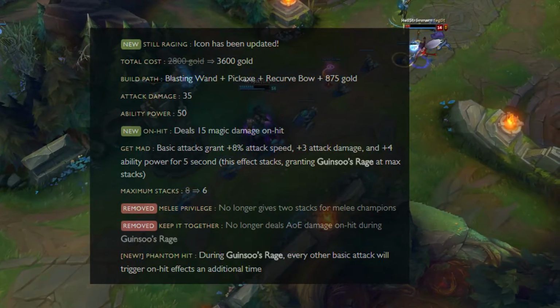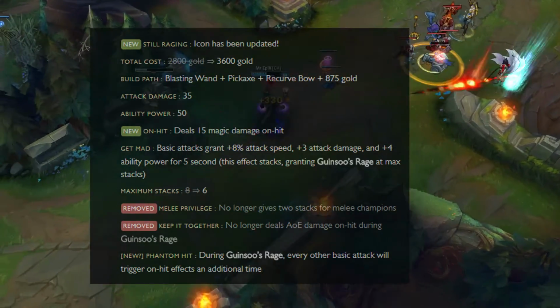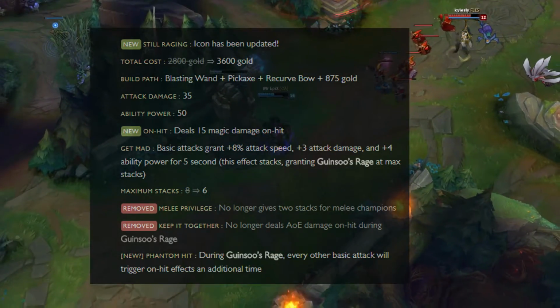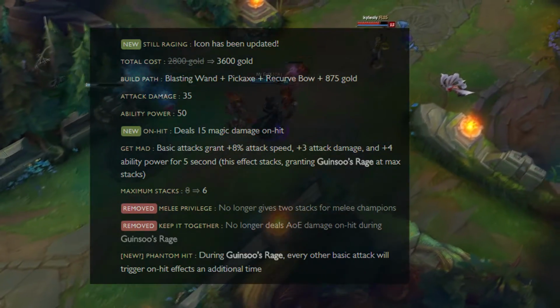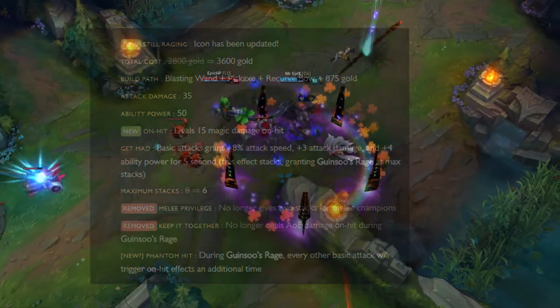Guinsoo's Rageblade is getting a bit of a rework again, being made into a more expensive item but with the addition of the effect from Sated Devourer. It will now trigger the Phantom hit effect on every second attack for not only melee but also ranged characters. This effect only triggers when Rageblade is stacked to 6, which is the new maximum.